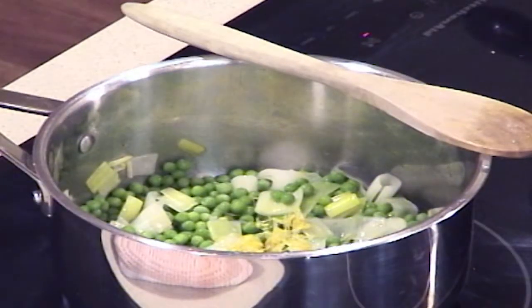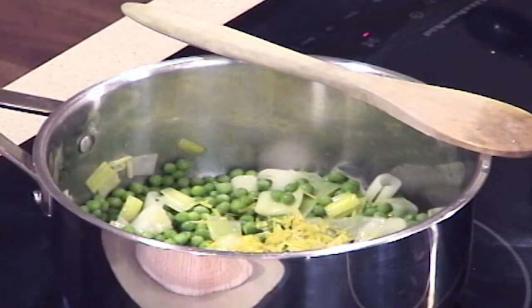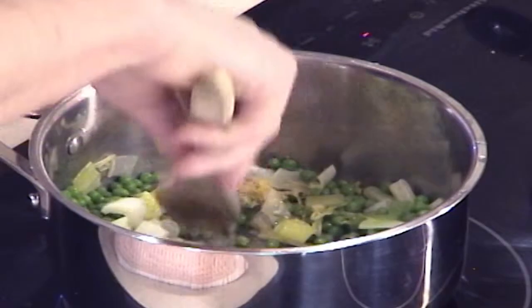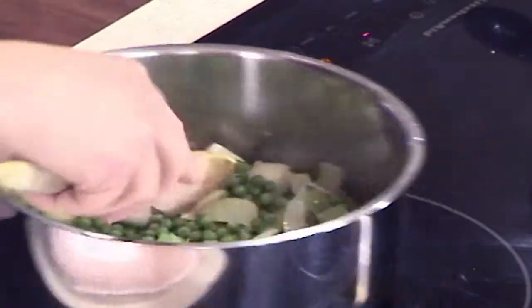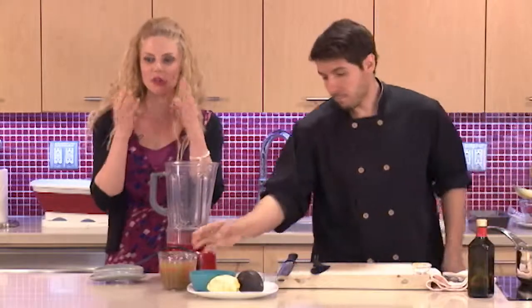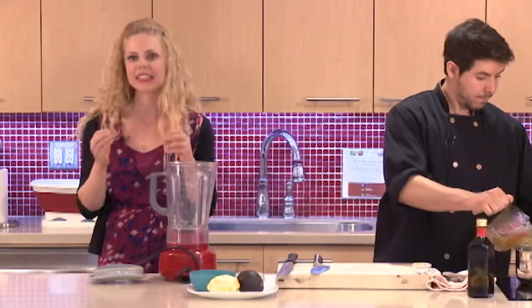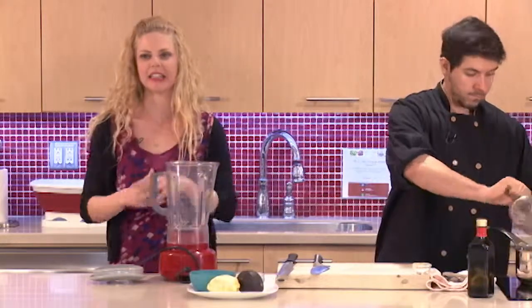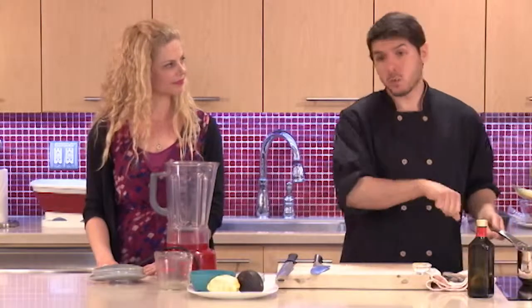Another nice thing about using the citrus flavor is you've probably noticed if you have a lemon candy or some lemonade that it really gets your salivary glands working. One of the side effects from head and neck cancer treatment is xerostomia, or having a dry mouth, as Andrea was talking about. So if we don't want to go for the lemon juice or drinking lemonade, which could hurt a sore mouth, even just the flavor from the lemon zest is really going to help to stimulate some of that saliva production.